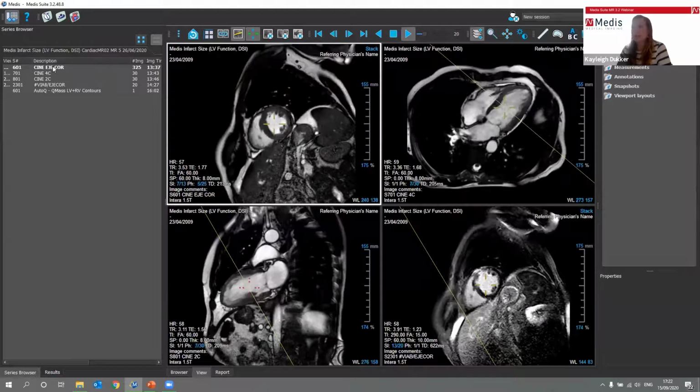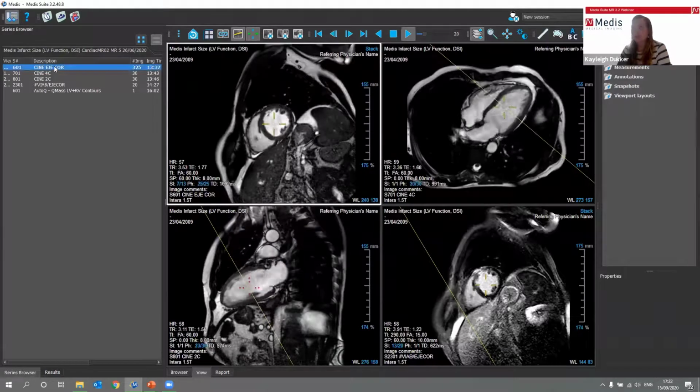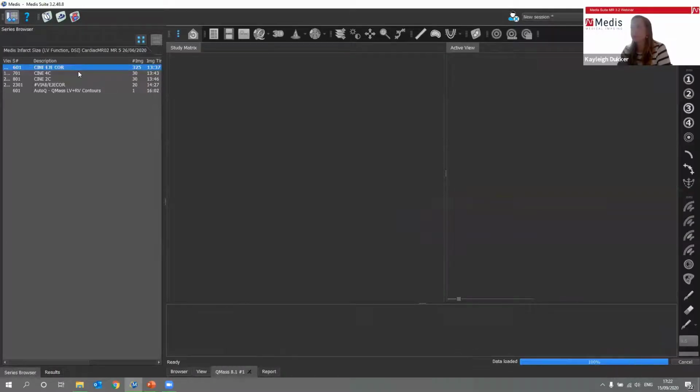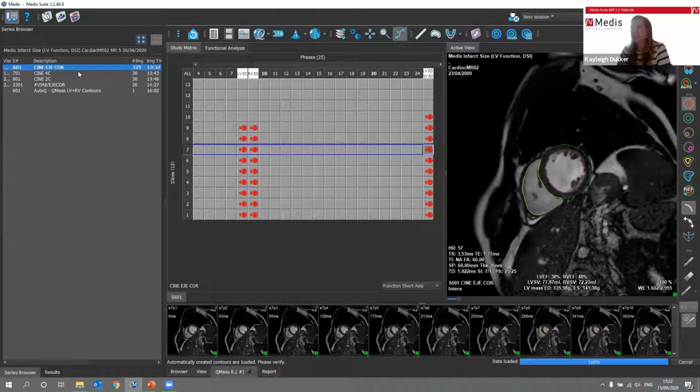When the case is loaded, we can load different data sets into QMass, but if we just load the short axis, it will recognize that there is an AutoQ contour file present and will load that directly. As you can see in here as well, it will load only the ED and the ES phases. In this case, it has also made a differentiation between the LV and the RV ES phase, so it will show the contours at both phases.